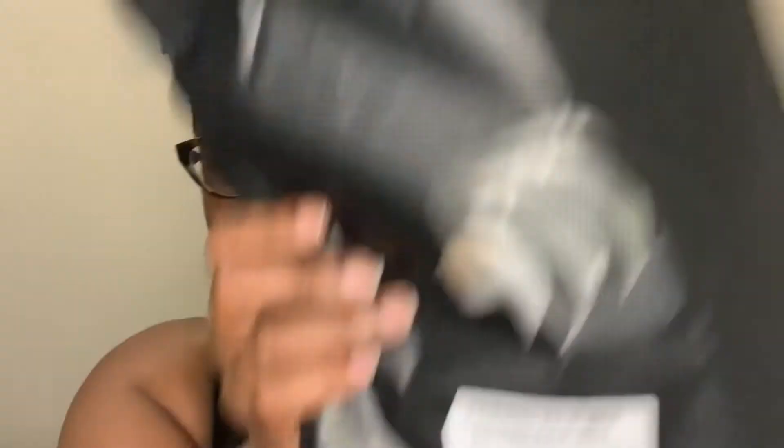The first thing I see on top is this headband that it comes with. I don't think I'm going to wear this, but I am going to try it on with the headband wig so you can see how it looks with an additional headband. The next thing is a wig cap — the neck kind. It didn't come with a nude one or a black stocking cap, just that one. And then we have our wig. I'm actually very impressed. Now this is a synthetic wig, not human hair.